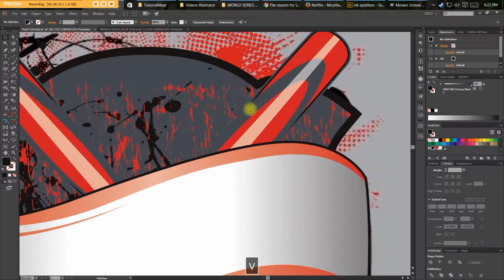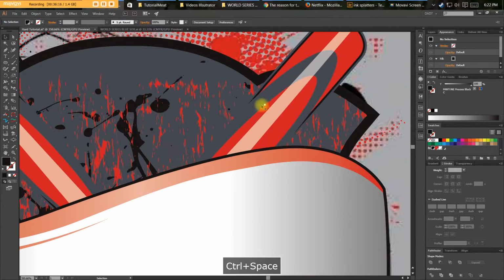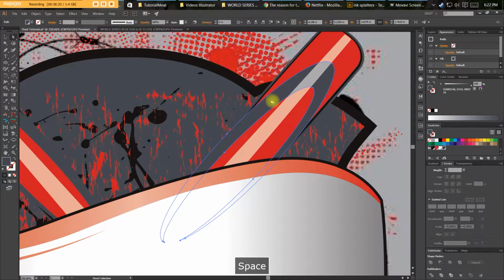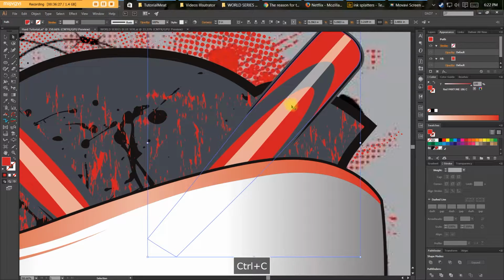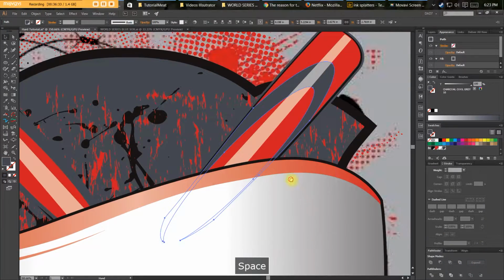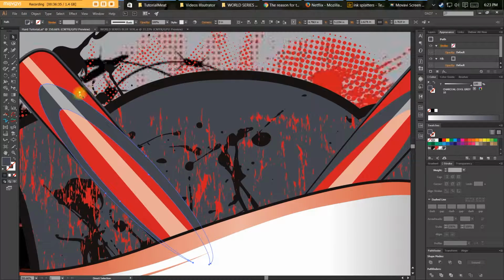Alright, I notice here I have a little bit of a problem right here. It looks like this didn't trim out. I didn't trim it or something to this guy. Looks like it didn't trim quite as good. So I'm gonna copy this inside that group. I'm gonna use my direct selection tool, copy it, paste in front, choose this guy and intersect it. There we go, that looks better.